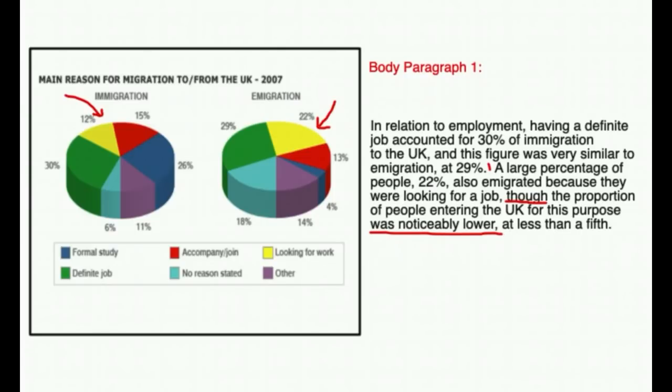Also notice how the language is being varied as well. Rather than just talking about percentages, fractions are also used. As you can see here, we have 12% in the graph, yet here we have less than a fifth. So it's very important to vary your language if you want to get a good score in IELTS.